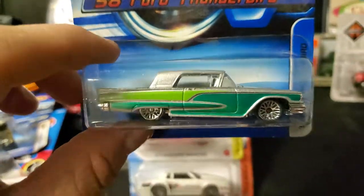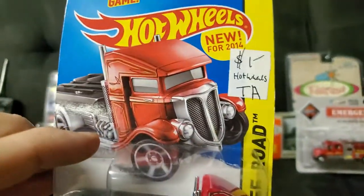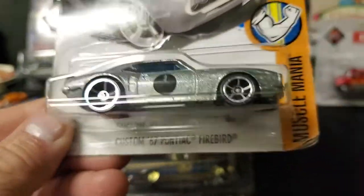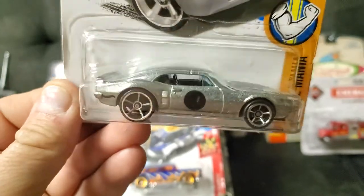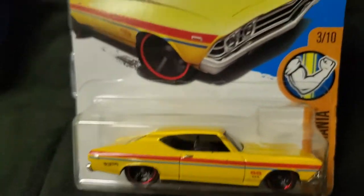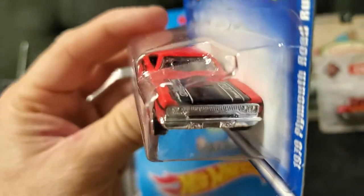I might even have this one, but I wasn't sure — I couldn't say no to it when Jeff offered it. It is a great casting and a lot of you guys know I love flatbed haulers. 50th anniversary 65 Ford Ranchero. Classic 55 Nomad from a couple years back from the 50th anniversary. Zamak 67 Pontiac Firebird — actually it's not even called Zamak, it's just the way they cast it that year. 1-64 SS396 — I have the super treasure hunt variation of this car and I actually like this one better. The super treasure hunt is a weird mustardy yellow — spectraflame but not my cup of tea. This is cool.